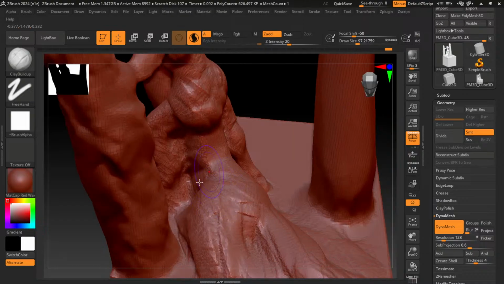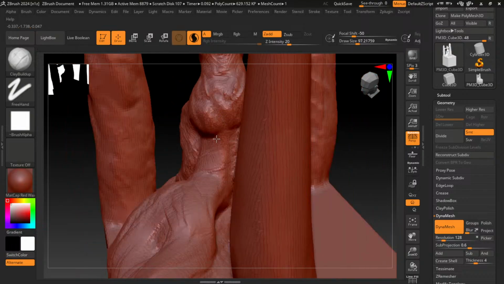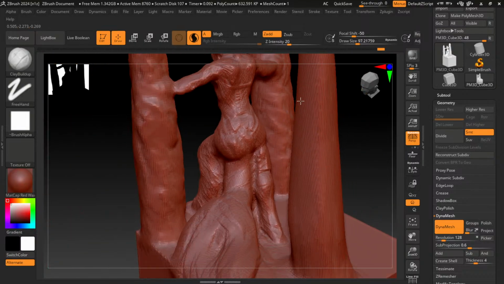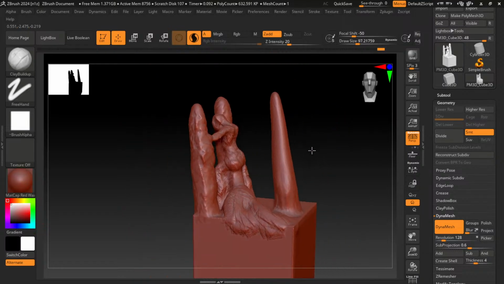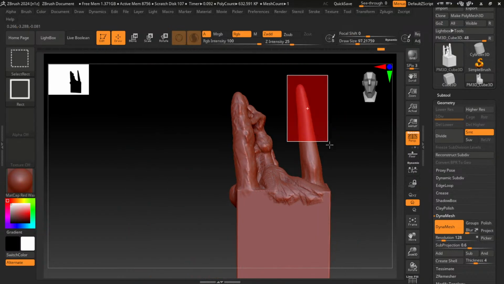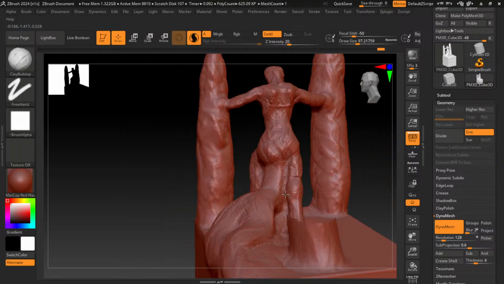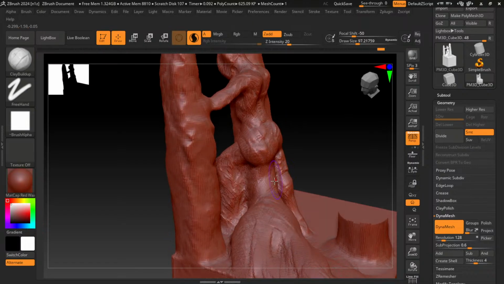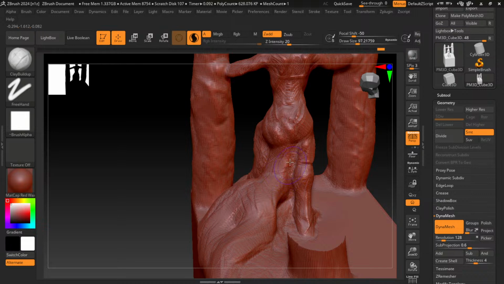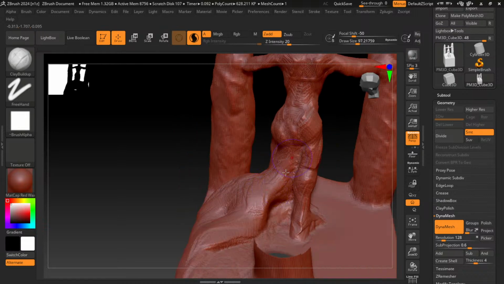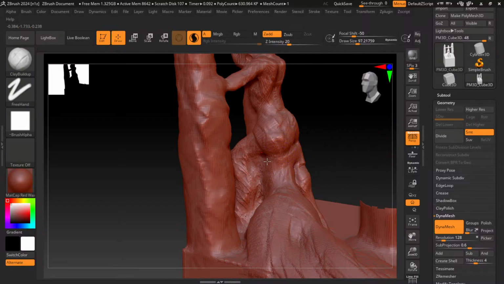Let's build the. She's gonna be twisting like that. Let's build the.